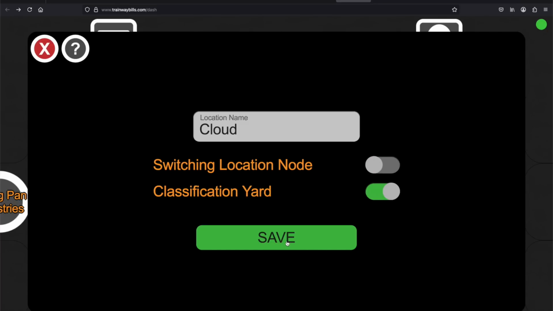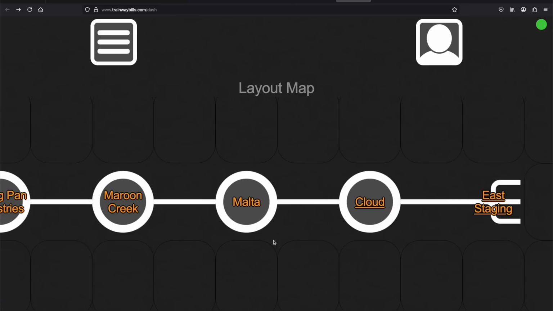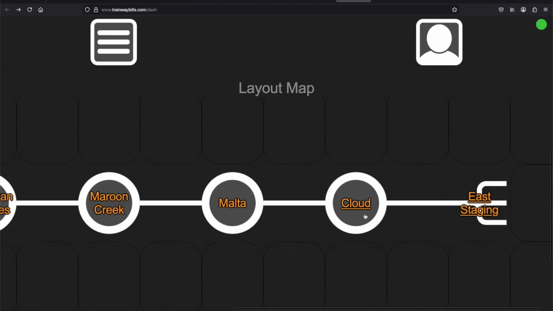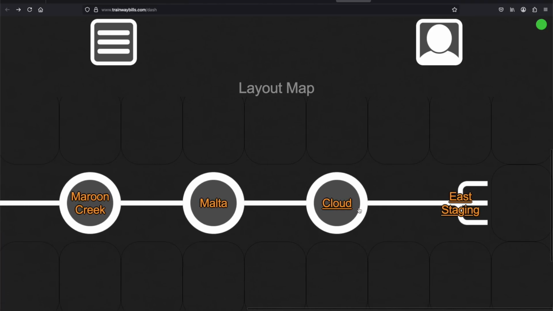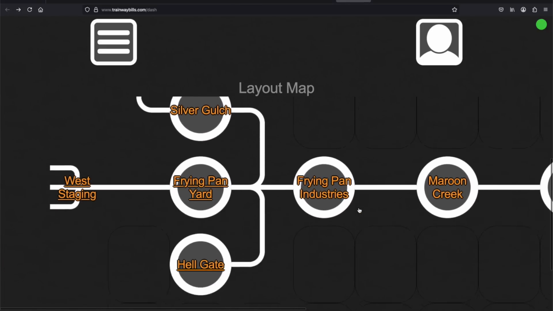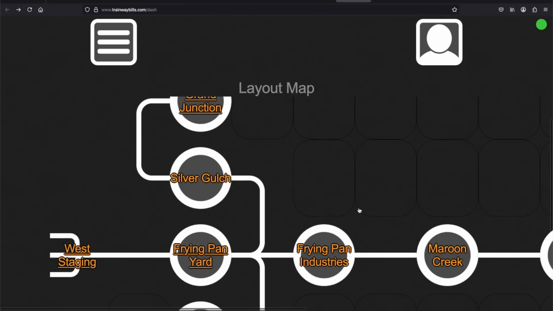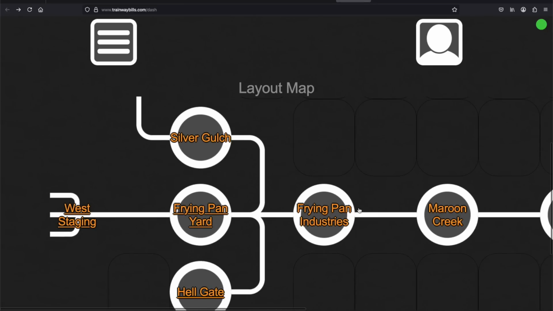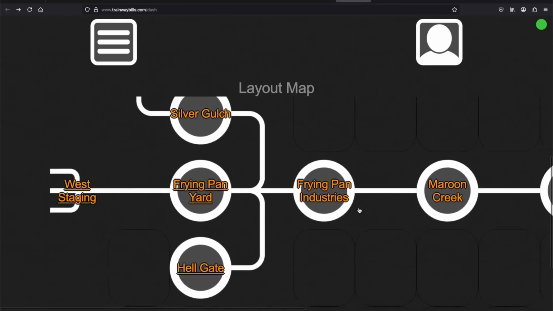I know that in the future, there's no tracks at Cloud right now, I know in the future that I will absolutely have classification tracks here. So I'm just going to go ahead and change it. And now you can see that Cloud has got this underscore here. So again, hope that didn't confuse too many people. Read the how-to instructions real good before you begin, this would be my best advice to you.